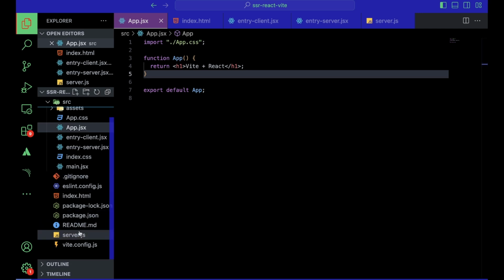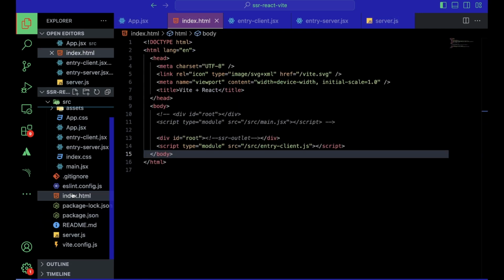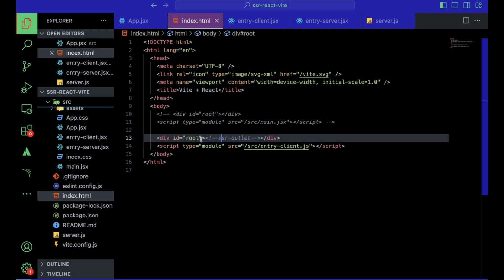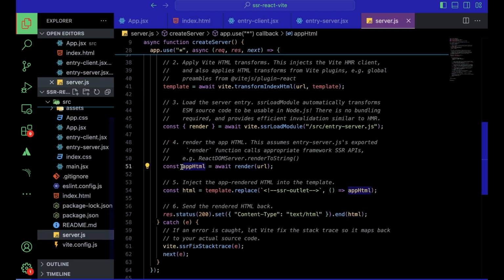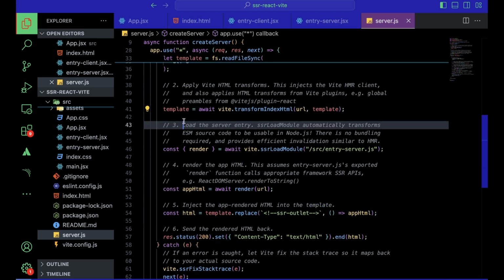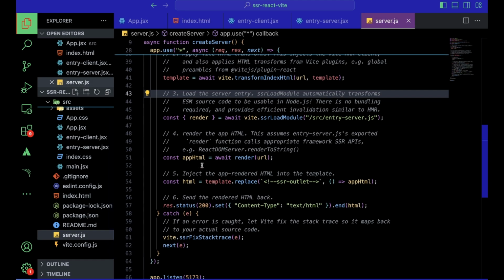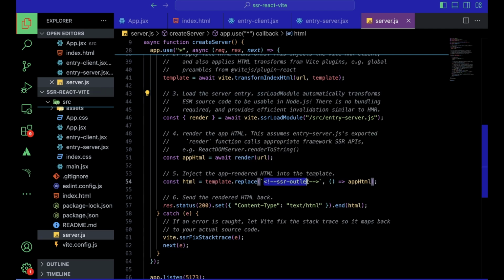So now all we need to do is inject this into the root div element, or basically into this part over here, wherever the SSR outlet comment has been put. The reason for putting this over here, you'll see soon. So here I just need to inject this into the root div. All I'm doing is injecting the app rendered HTML into the template. The template contains nothing but the entire index.html. So I am injecting the HTML string version of the app component into the SSR outlet part.